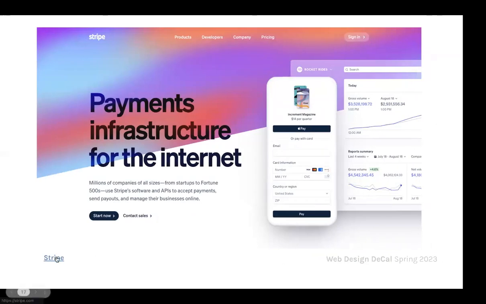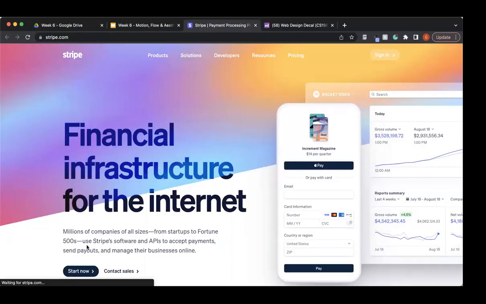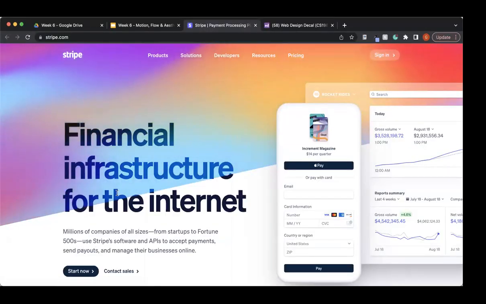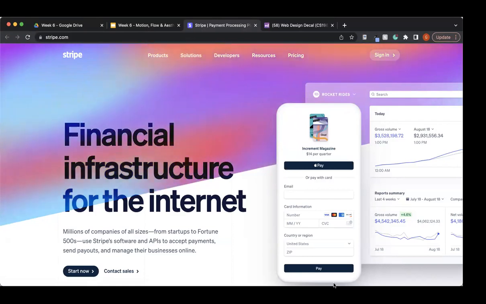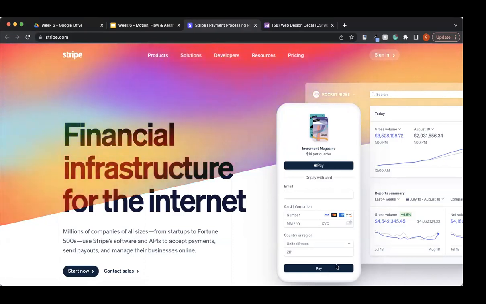So, okay, this is our first example. Hopefully you guys can see this, but this is Stripe. It's a financial company that gives you different payment options. Right off the bat, you can see that these 2 pictures show you that it's a financial website, because there's a mobile view, and this is the website view. The other thing you might notice is this huge color splatter in the back, and it's moving too. So that draws a lot of attention.